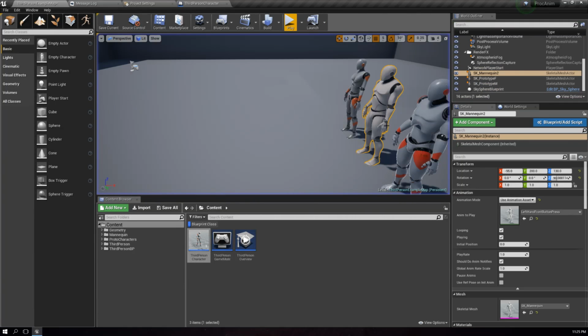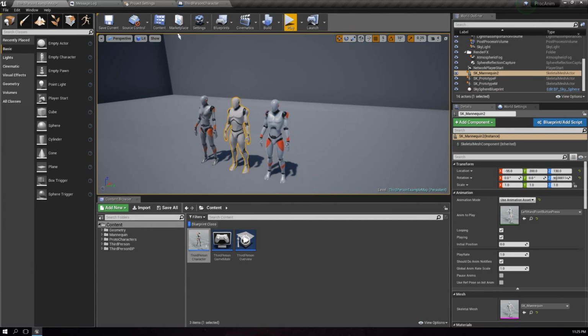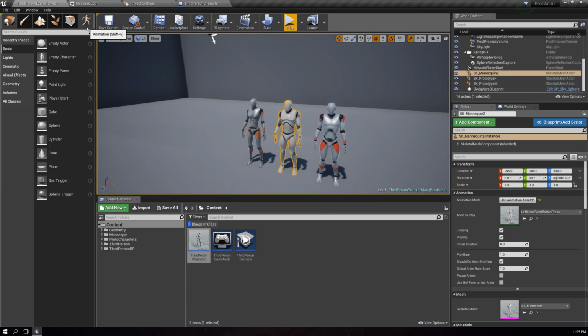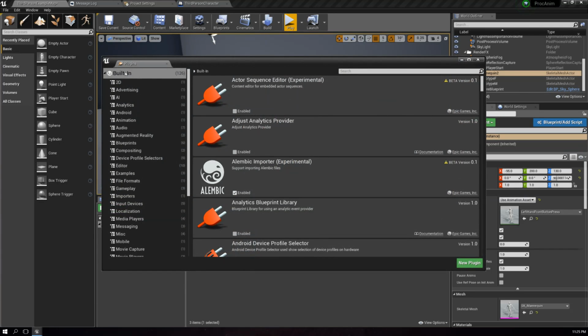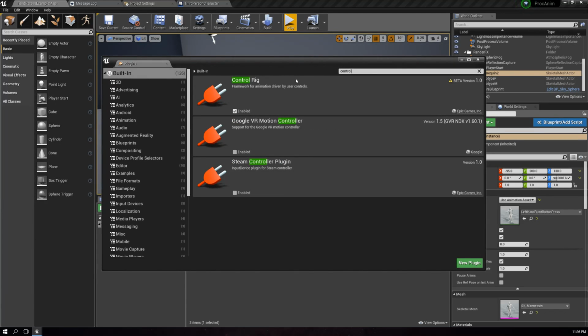So I'm going to get out of play mode. There's this animation tab over here, but in order to get that, you're going to have to go to the plugins tab and type in control. There's this thing called the control rig, and it says a framework for animation driven by user controls.